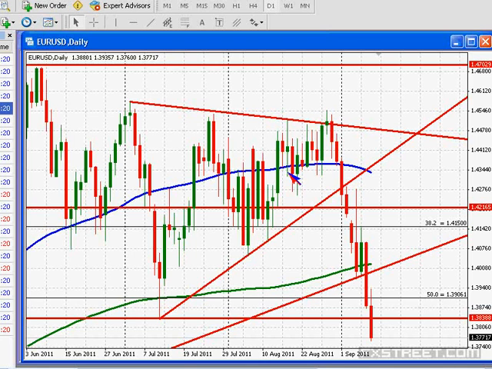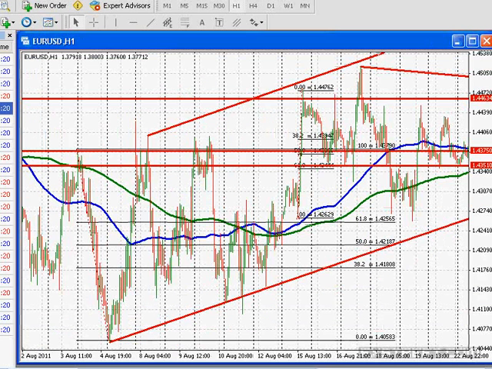So off of this daily chart, although the market was moving above and below, when August 5th came in the euro versus US dollar, that was the Friday when the S&P came out with its debt downgrade of the U.S. debt. What happened here? It was a Friday after the close. This is that Friday right here. The market ended up at this point right here. And on Monday, we opened up really high in the euro versus U.S. dollar.